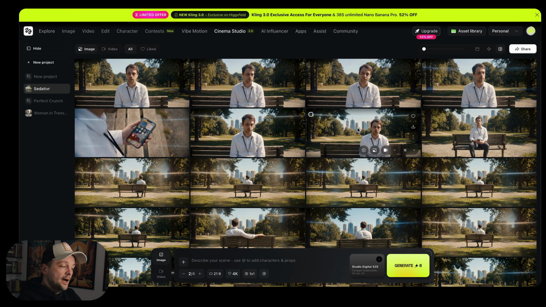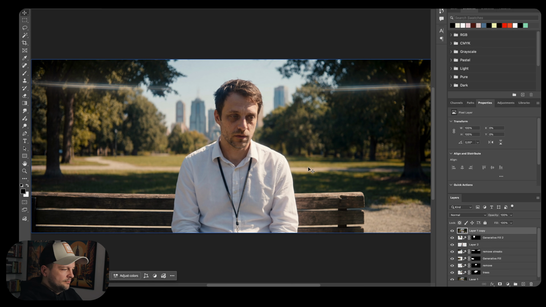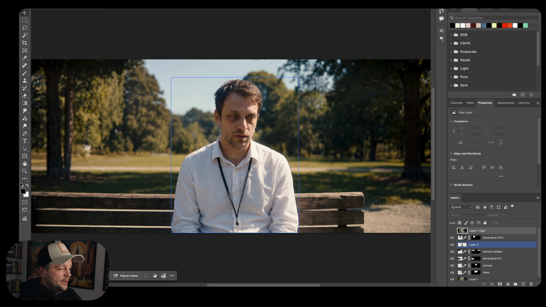I know that I could make this work in here with AI generation. Sometimes it's so much easier to just quickly fix it in Photoshop, so I did that. You can see here that I uploaded that image which I liked, and I think that the guy had the look that I actually wanted for that scene. So I selected him, did some adjustment generation in here, and I fixed that background so it's not the same as with the opposite view angle.